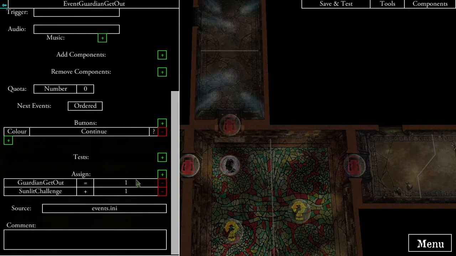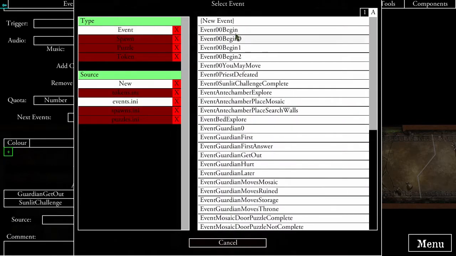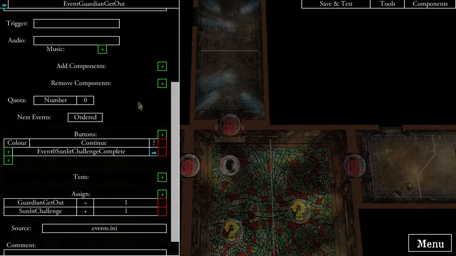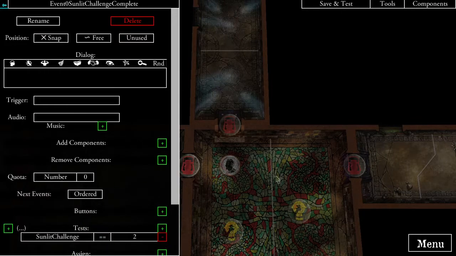Alright, so let's just go through the Guardian's conversation options as well. How do we get out of here? To use it, okay, and this is also going to lead to this, if we've got 2 points in that, if we've done both things. Right, so now that you have the cult sigil and the stranger's advice, you know what to do.